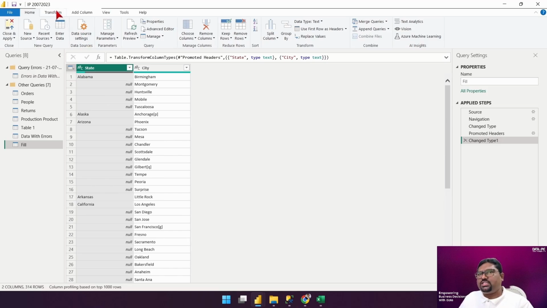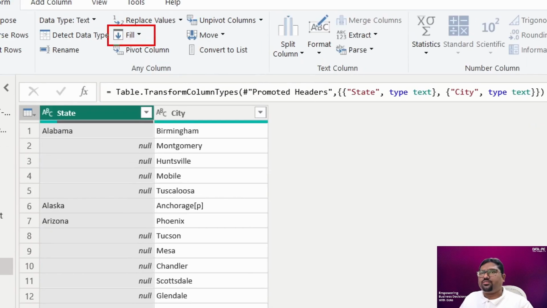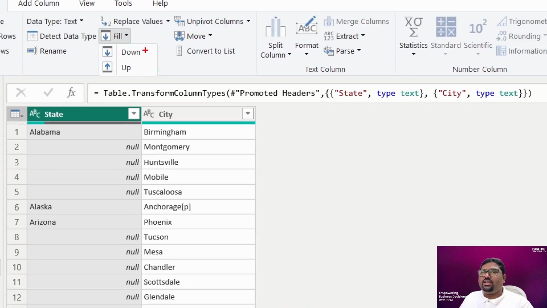So if I go to the transform menu, for this we'll have to go to the transform menu. So let's go to the transform menu and we will be able to find an option called fill. Yes, it has a drop down, and what it offers you is two ways to fill your data. You can fill your data downwards or you can fill your data upwards. We have already spoken and we are very clear that we don't want our data to be filled upwards because that will take Alaska upwards and we don't want that, right? So this is what we want to do. We would like to consider the filling option, but it should be filled downwards, and that's the way we want to go with this.